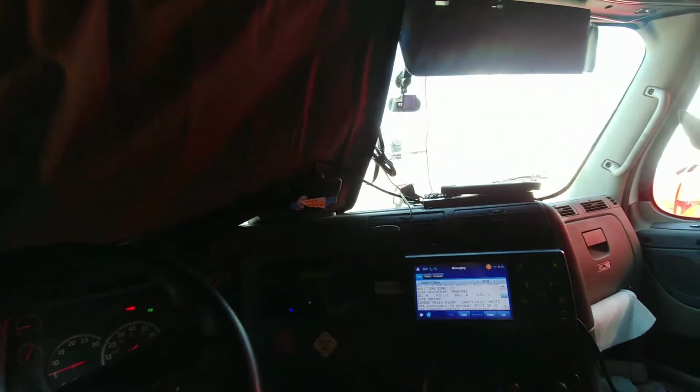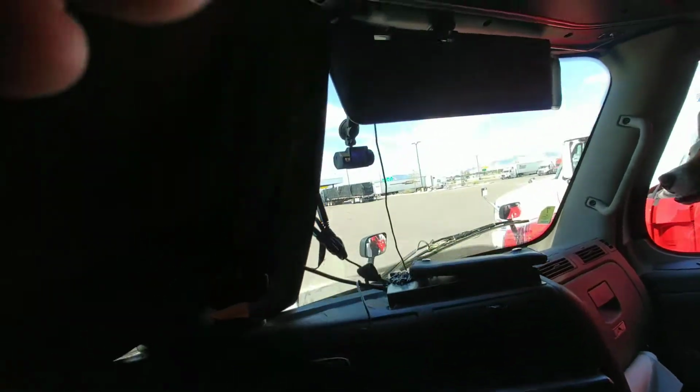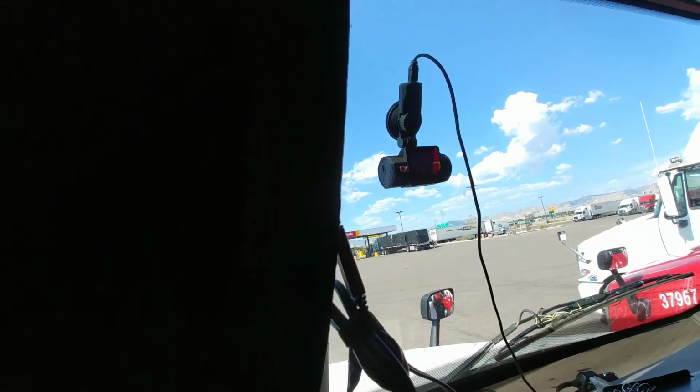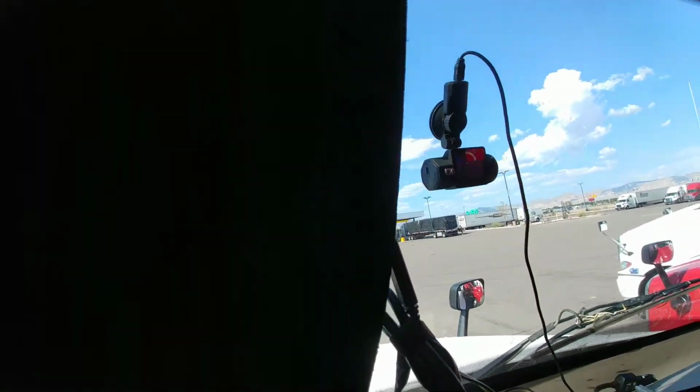So I got a little bit of an update about my Ryan Mcnally here that I have as a dash cam. I'm in a different truck though. Usually I'm in my truck, but it's in the shop, so I'm loaning this one. But that's my Ryan Mcnally dash cam that I have, a Ryan Mcnally 300 series.